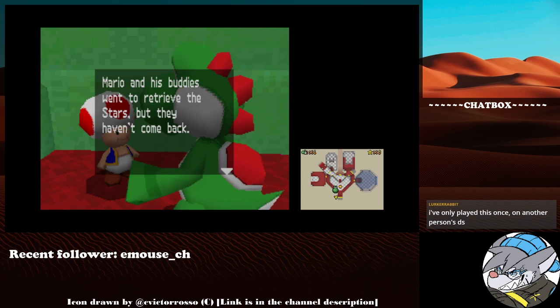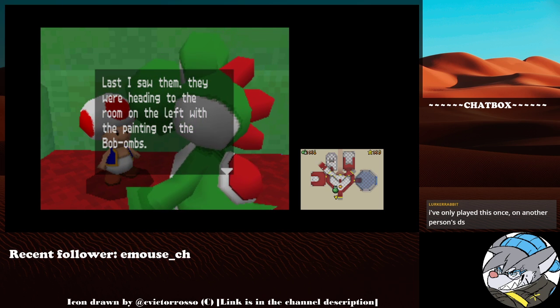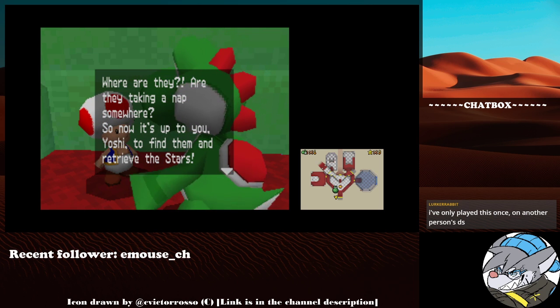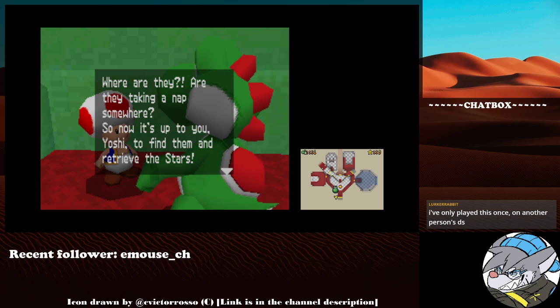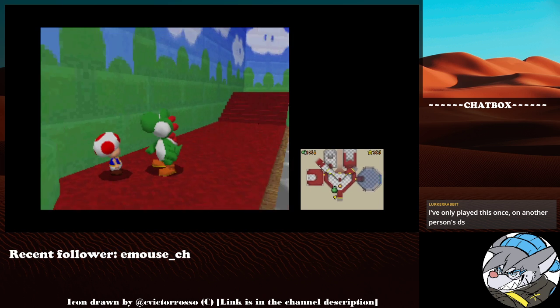Mario and his buddies went to retrieve the stars, but they haven't come back. Last I saw them, they were heading toward the room with the paintings of the bob-ombs. Where are they? Are they taking a nap somewhere? Can I join? So now it's up to you, Yoshi. I never retrieve the stars. We're all depending on you.